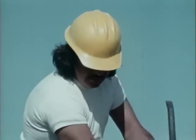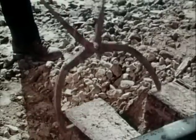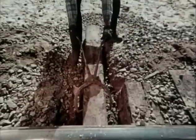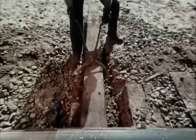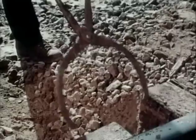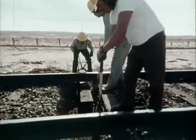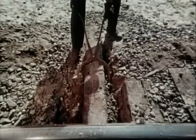There are a couple of things to check about tie tongs to make sure they're able to do the job properly. First, make sure that the points are well sharpened so that the tongs won't lose their grip on the tie. And second, make sure the pivot pin is in good shape so it won't shear, or so that looseness won't cause the tie to drop on a foot or make you lose your balance.